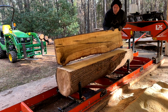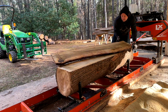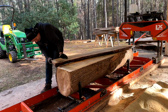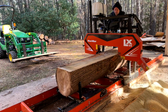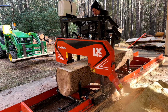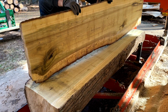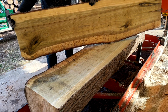That's a really nice slab right here. It looks beautiful. It's interesting. That's clean. It looks really nice. I like this one. This right here looks interesting. The texture is clean.